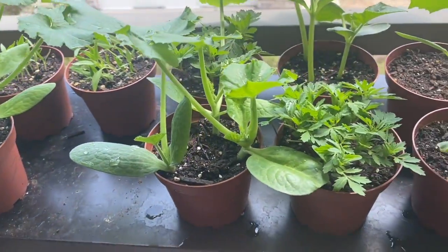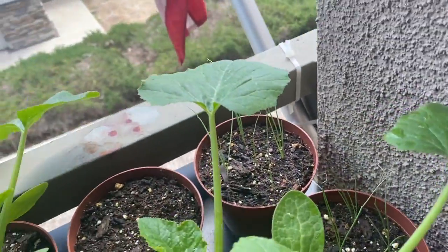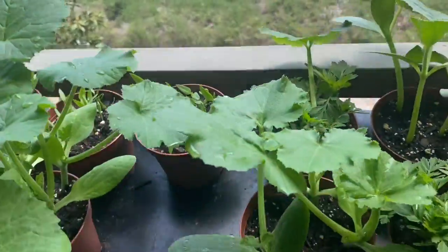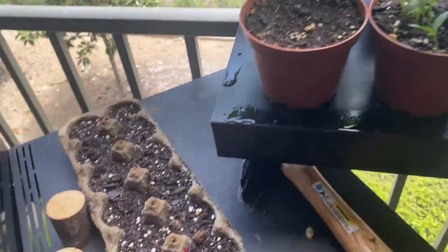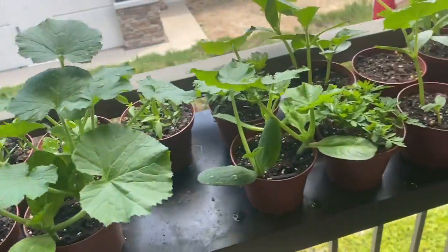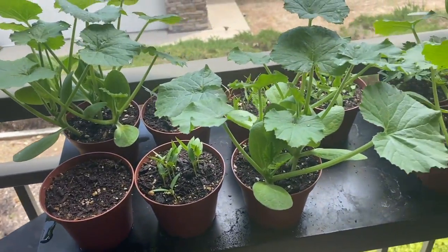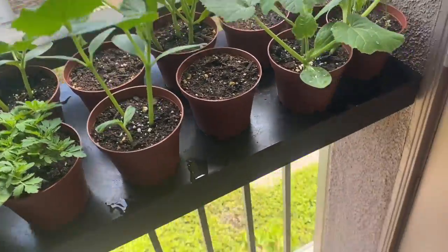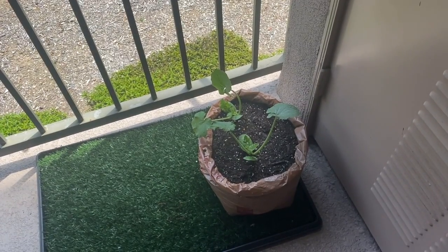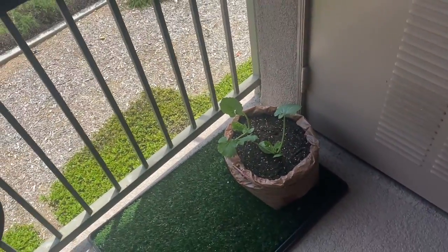you got zucchini, you got crookneck squash, the yellow squash, some cucumbers, the onions, I'm not gonna do anything, but there's green onions in there. You got marigolds, you got some flowers for the wife. So that's the idea. I'm also trying to start off some jalapeno seeds. And all of these things I just took from the vegetables that I bought at the store, pulled the seeds out, put them in dirt, and hey, they worked. So that is my homemade grow bag using my regular grocery store bags.